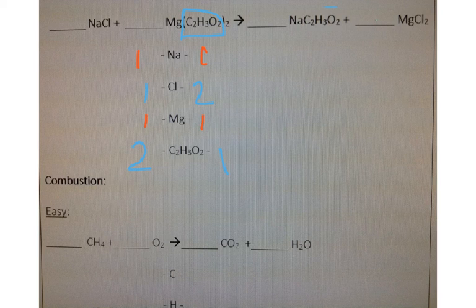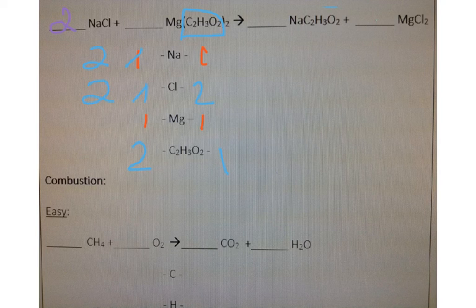So now what I'm going to do is I'm going to try to balance it. My sodiums look good because they are 1 and 1. My chlorines are 1 and 2. So I'm going to do my chlorines first, and the common multiple between 1 and 2 is 2. So I'm going to put a 2 in front of here. I always try to do my coefficients first, putting that in, and then changing my counts down here, because it tends to confuse people by changing the counts in the bottom before actually doing the coefficients. You tend to forget that sodium's number also changed. So sodium now is 2 times 1, so that would be 2. My chlorine would be 2 times 1, so that would be 2.